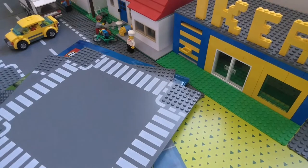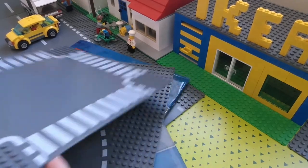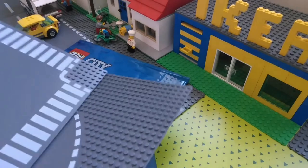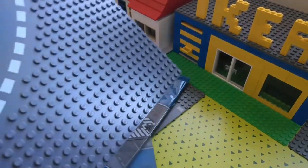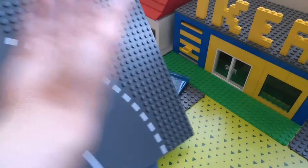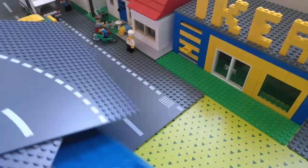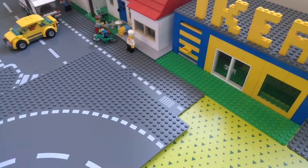I might do some layout changes. I might experiment with some layouts. But there you got a crossroad, and a curved plate there. These curved plates provide a lot of space for the pavement. You could potentially build on them as well as just have them there for people to walk across.